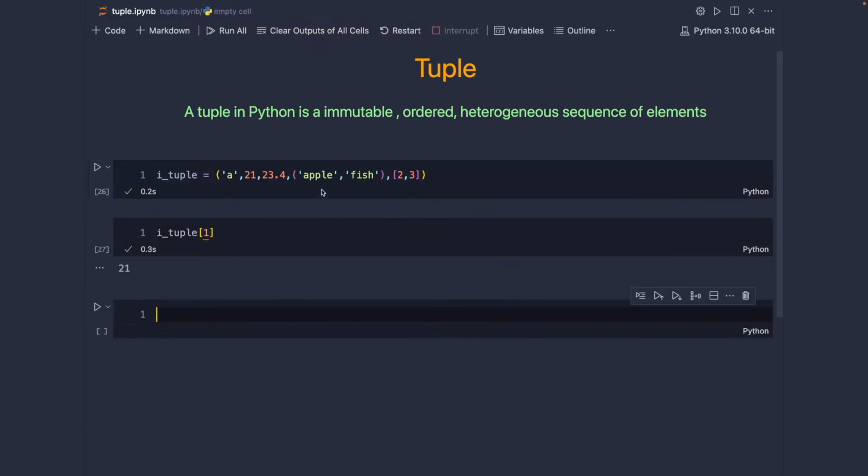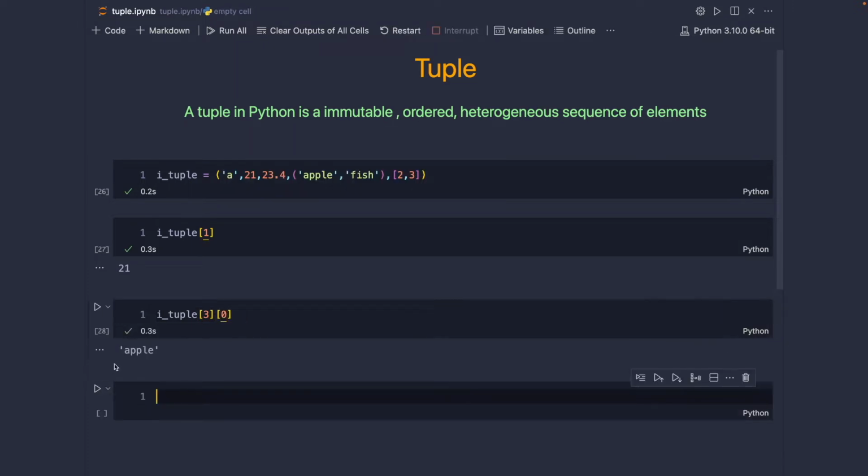And then if you want to get back this apple from over here, we can use double indexing. First we need to reach this tuple, so 0, 1, 2, 3, that's on the third index. And then what will be the index of this apple? 0 in this tuple, so 0.